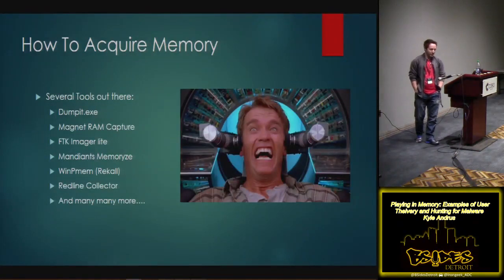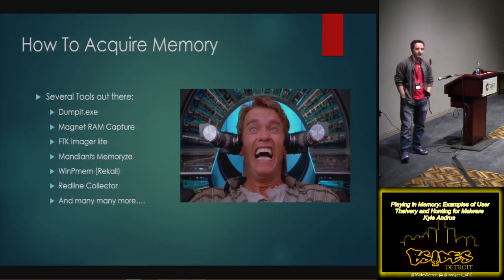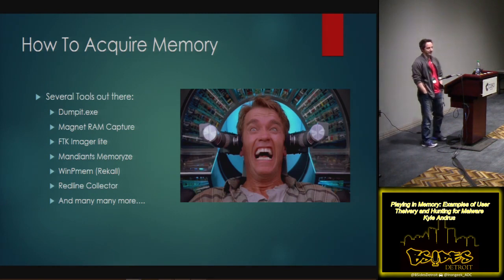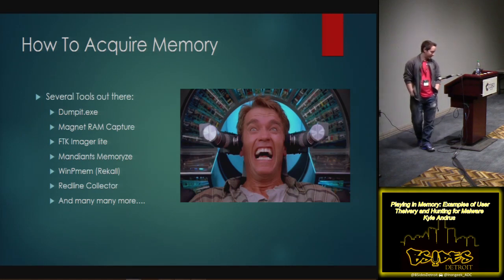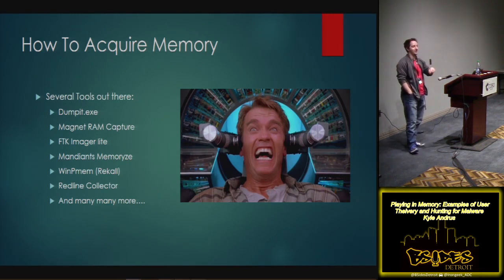Talking about just acquiring memory. So you have a machine. What do you do next? You want to actually pull down a copy of the memory so that you can start doing some type of analysis with it. There's a lot of tools out there. DumpIt was one of the easiest ones that you can find and use. I don't know if it's still currently working with some of the newer operating systems, but it was very popular. It was as simple as you just ran dumpit.exe and it dumped memory directly into the same directory that you ran it from.